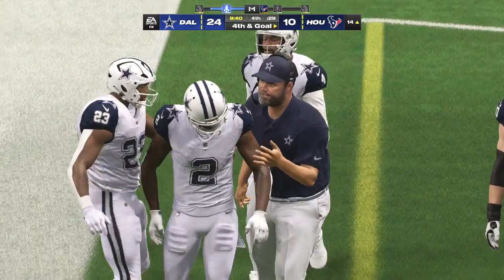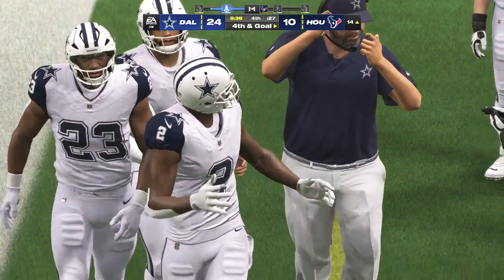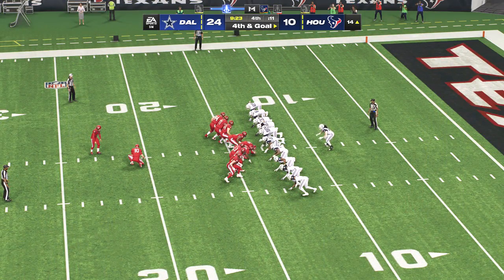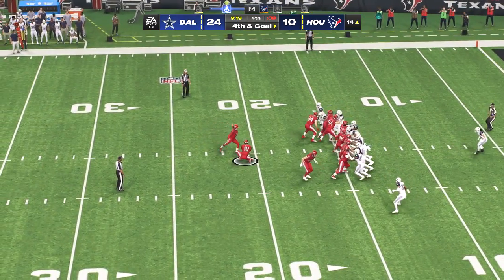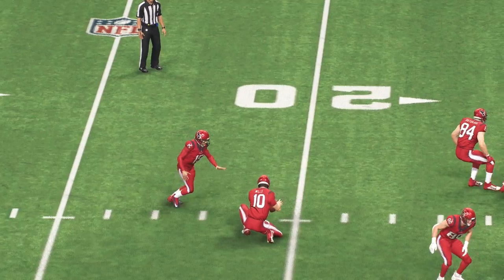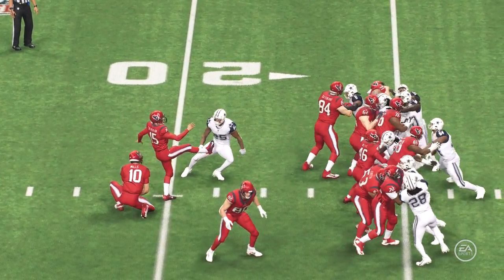And you hate to say it with a rookie quarterback. He's done some good things, but overall, looked a little bit overwhelmed back there, hasn't he? He certainly has. But in his defense, he hadn't had a lot of time to throw the football. You like the way I said that? In his defense. I got it. See what I did there? Yeah, he needs better protection, that's for sure.